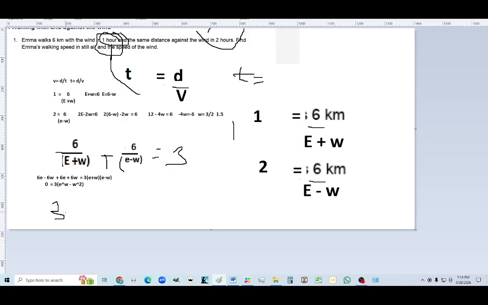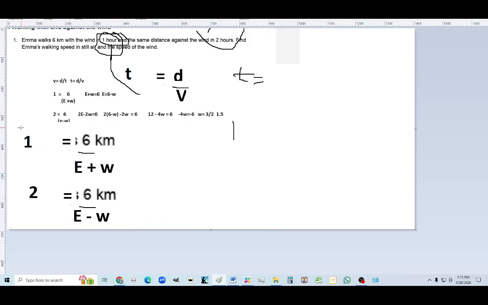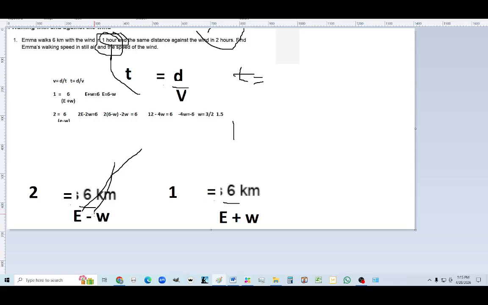You get a 3E squared minus w minus 3w squared is equal to 0. There's no possible solution except for 0. So you have to do the equations and solve them individually, and you have to come up with an equation for E that can fit in the other equation, because here we have two separate equations with two missing pieces of information. When you have two equations with two missing informations, you can solve it. If it was three missing informations, you'd have to have three equations.